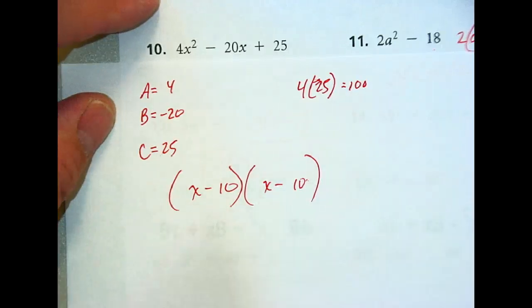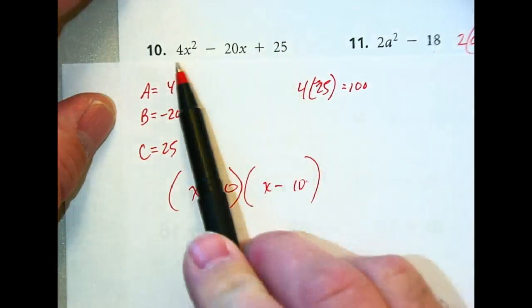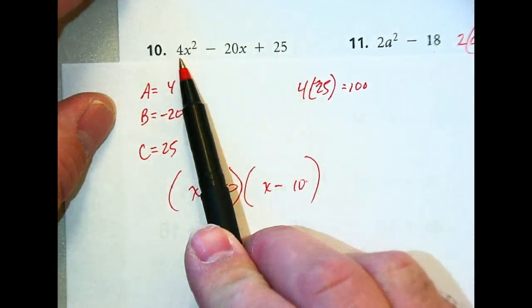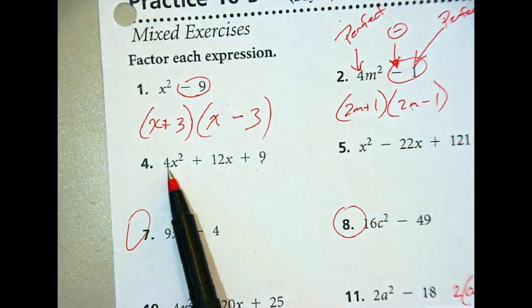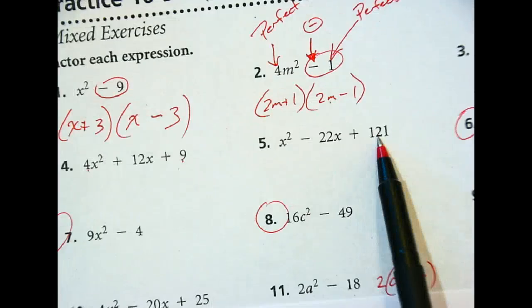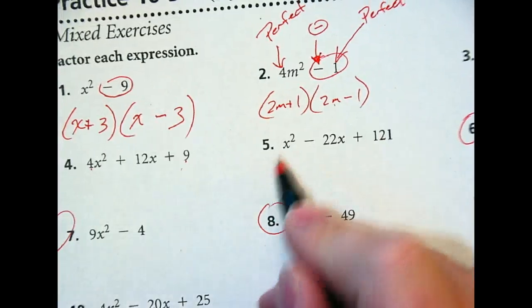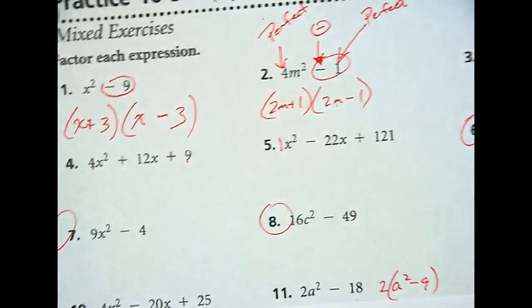We keep using the same thing, right? We keep getting a perfect square. Notice we get that perfect square because we end with a perfect square. Did we begin with a perfect square? Is 4 a perfect square? Yeah? How about up here? Is 4 a perfect square? Is 9 a perfect square? How about here? Is 121 perfect? Is this number perfect? What is it? It's 1, right? Perfect. Okay.